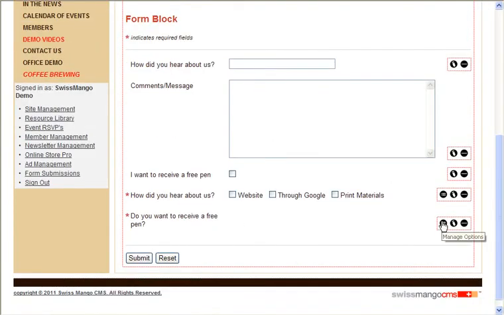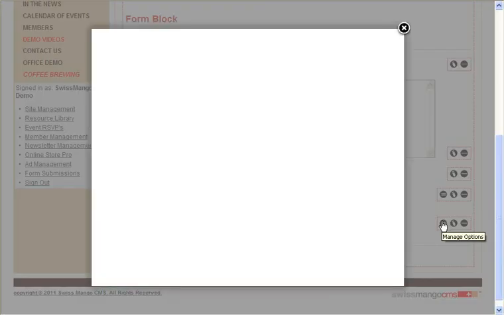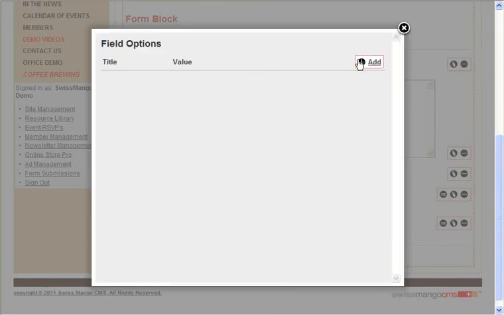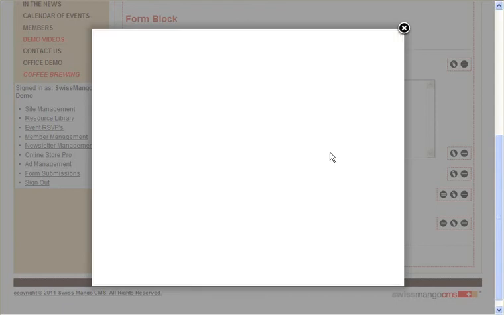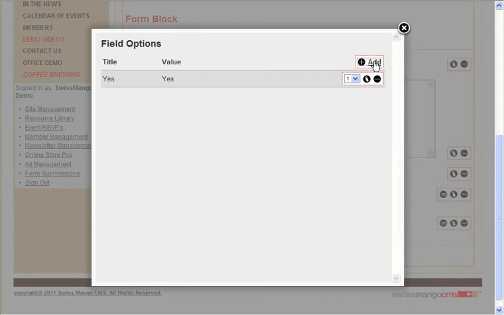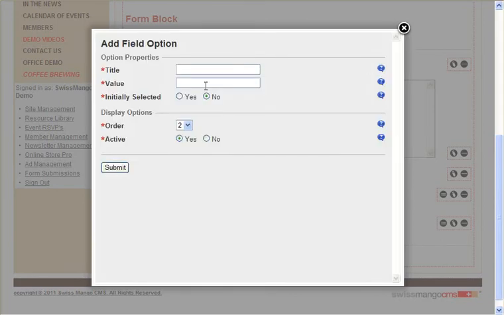So I do so by managing my radio button options. The natural response would be yes or no. So I'm just going to title it yes, and I'm going to give it a value of yes. Again, I can choose whether or not something is initially selected. And then I can hit submit.